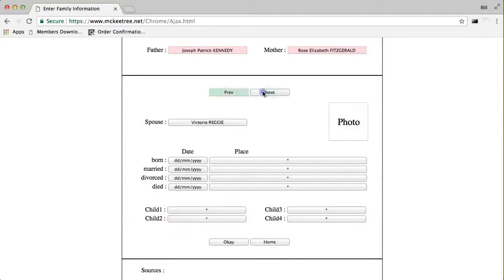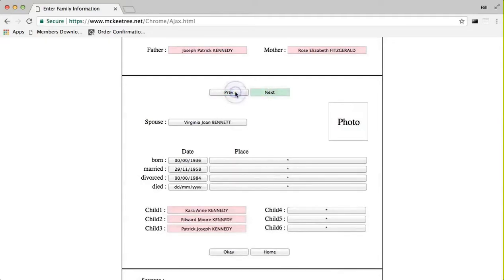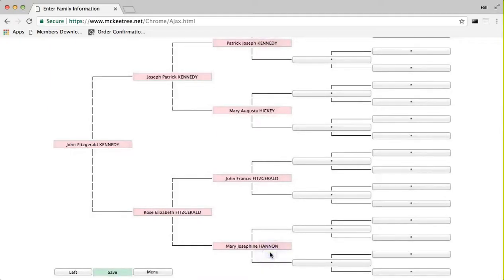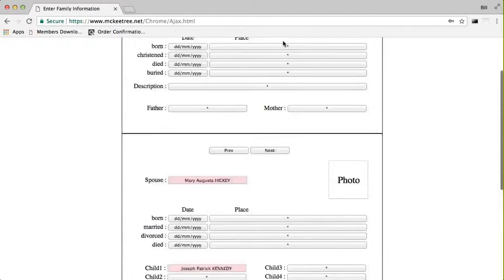Once I enter his second marriage, we can toggle between the two pages. The Previous and Next buttons light up appropriately. As with the order of children, the software will record and store the marriages in the order you enter them. However, once the marriage dates are included, they will be resequenced into their correct order automatically. I'm going to fast forward to show you what the finished tree looks like. Back on the pedigree chart, there are now 3 generations of direct ancestors.